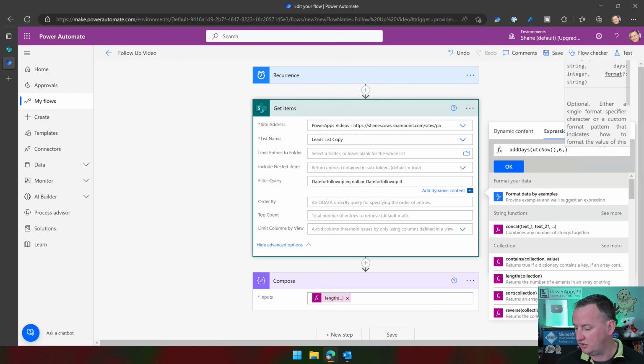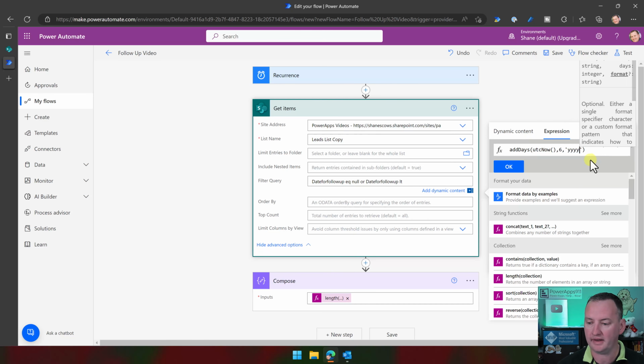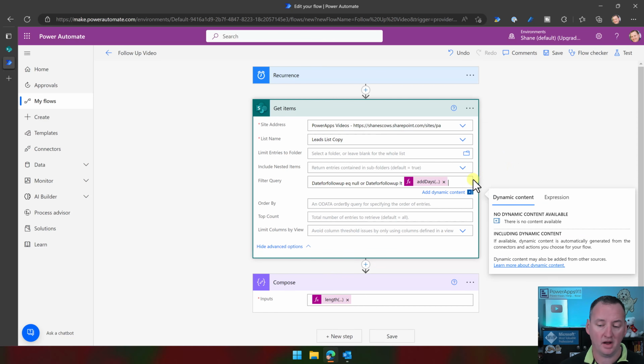And so what we want to use here, because we need it to come out the way that OData wants it, is we're going to do this. We're going to put it in single quotes, right, because it's text, four lowercase y's, dash MM, notice the M's are uppercase, dash dd. That's the year dash month dash day. If we do this and say okay, then that should automatically spit out the format. Now the other thing to keep in mind is that when you're doing dates with OData, they need to be in single quotes. So I need to put a single quote on each side of that. We'll see what that looks like in just a second, but that should work.